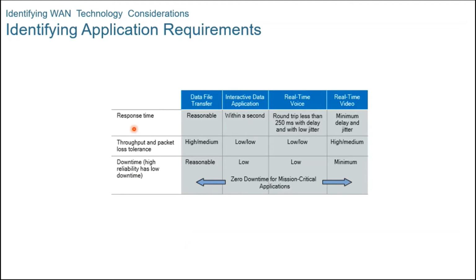First, let's discuss the response time. Response time is the time between a user request, such as the entry of a command or keystroke, and the host system's command execution or response delivery. In data transmission, throughput is the amount of data moved successfully from one place to another in a given time period. In telecommunication transmission, packet loss is expressed as bit error rate or BER, which is the percentage of bits that have errors relative to the total number of bits received in transmission.